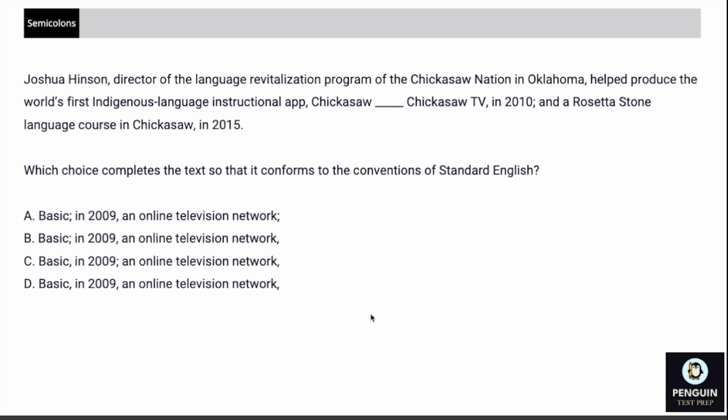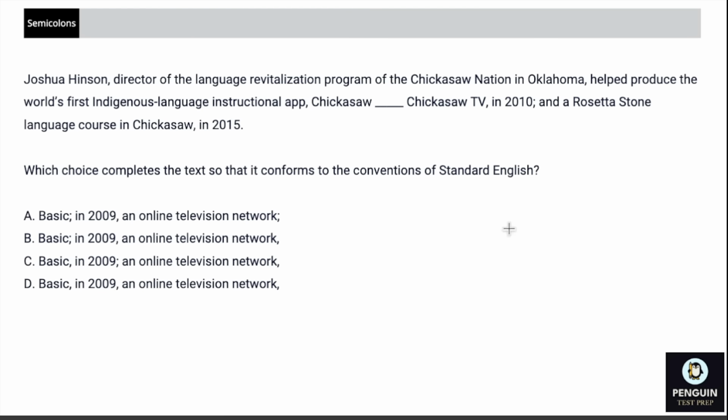Now, I said that 8 out of 10 times it's going to be semicolon is the same thing as a period, but there is another rule. And looking at these answer choices, you've got to already see some shenanigans going on in them, right? We've got semicolons all over the place. So what's happening here? The rule is that you can use semicolons to separate items in a complex list. And a list is complex if it has other punctuation within it.